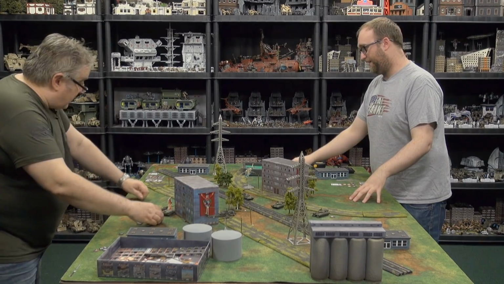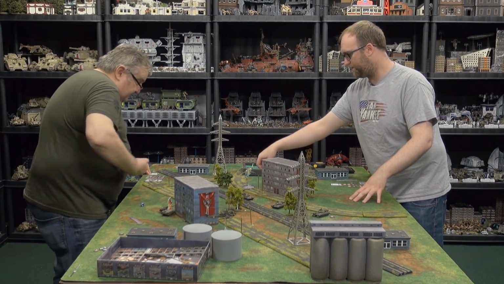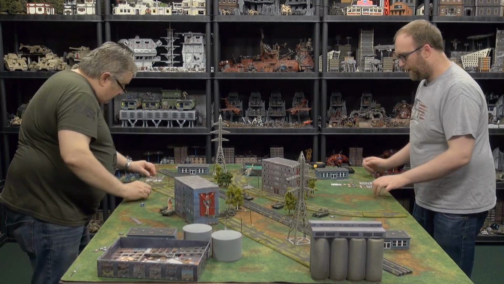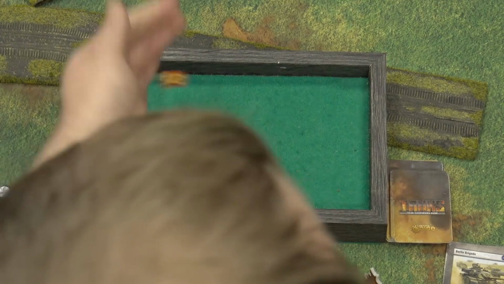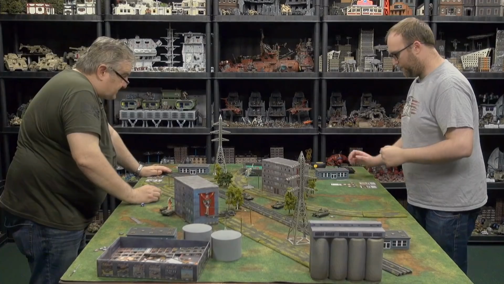So let's roll for the advantage. First of all, I've got to roll to see if I can remount. Oh yes, go ahead. Yes, and I do. So remount's gone. Can I roll to repair my shell shock? Yeah, so you also roll to repair your shell shock. Okay, so 4, 5, or 6. I threw it off the table, but it was a 4. So that's okay. That's repaired.